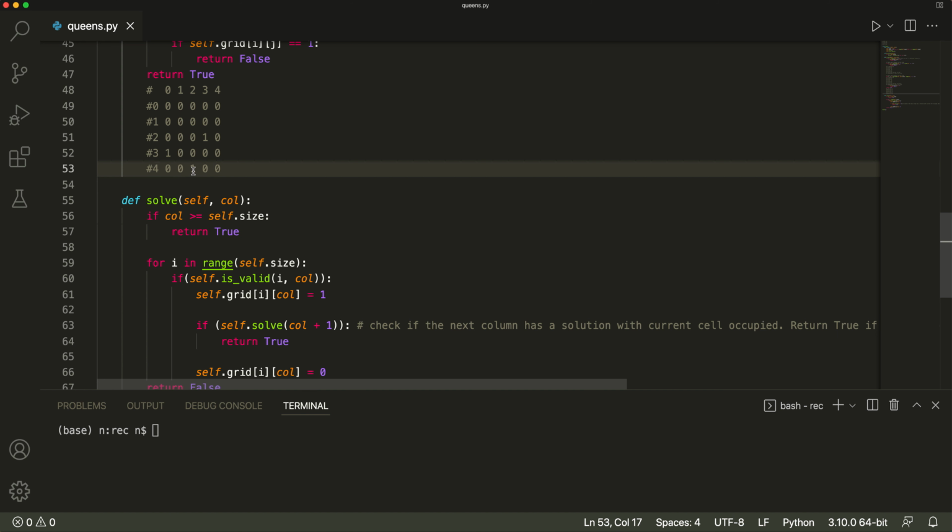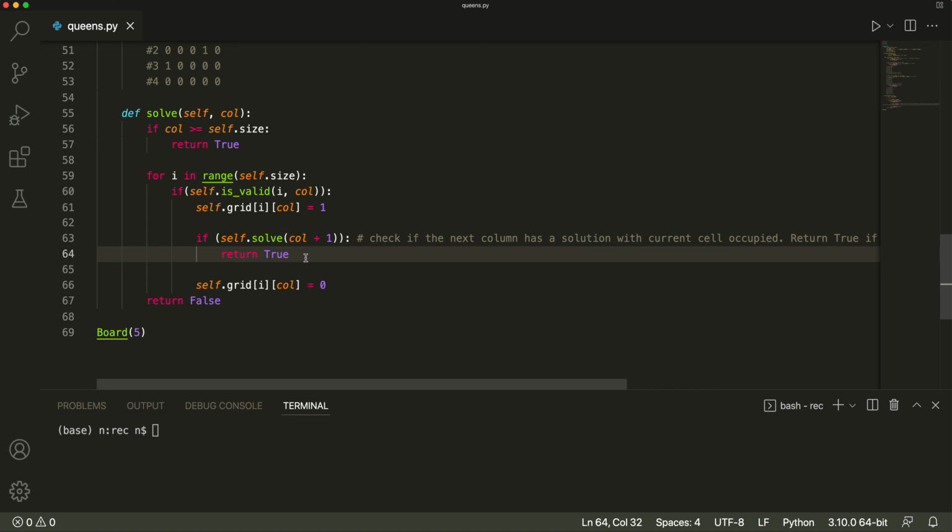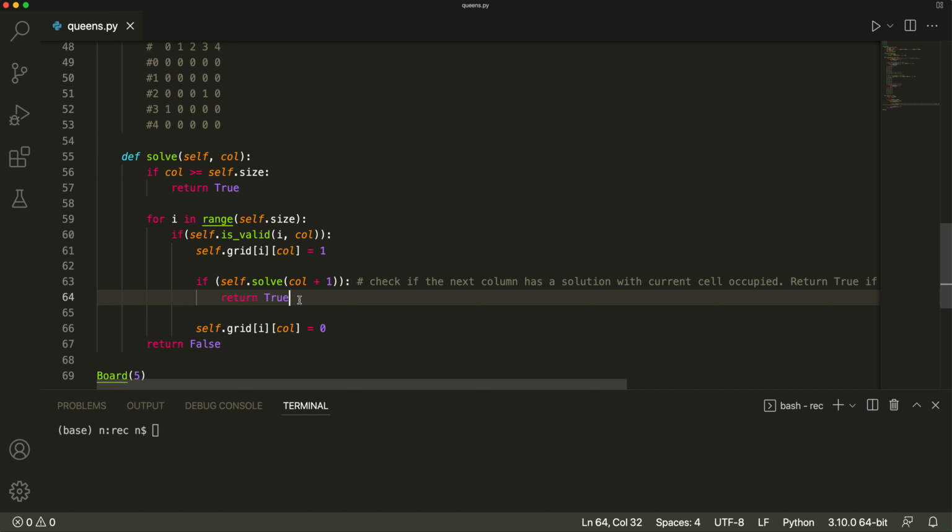If it sees that there are no solutions in column plus 1, it doesn't return true. It returns true if there is a solution in the next column. And if there isn't a solution, it does not place a queen here, and it keeps iterating.